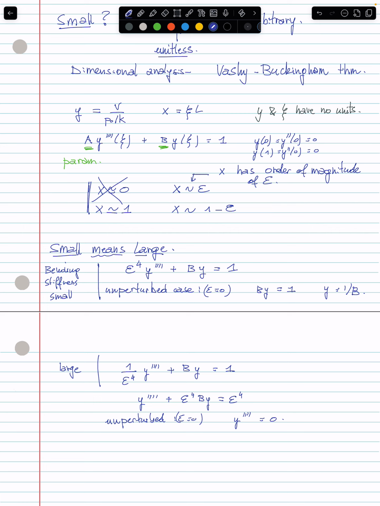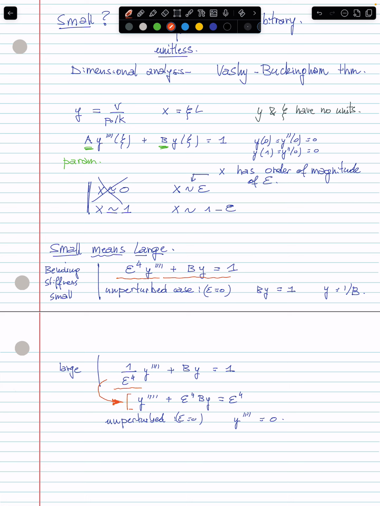Okay, just to say that if you want to identify in a problem that a certain quantity or a parameter is small, this is fine. Usually it would come in the equation in something that looks like this. But if you want to say that some number is large, it is quite unconventional to write it this way. So we just rewrite the problem in this manner, say that epsilon still is a small number, and end up with something like this.